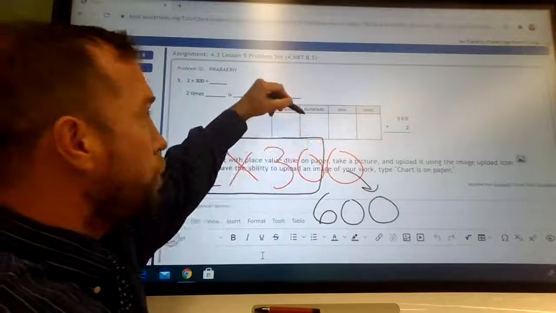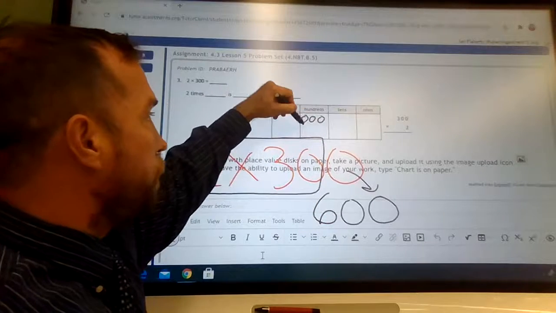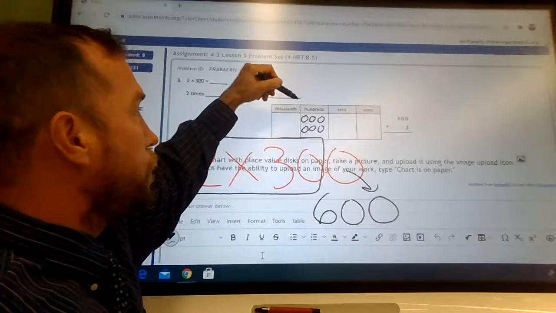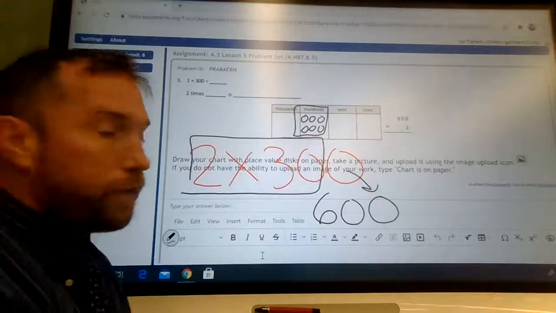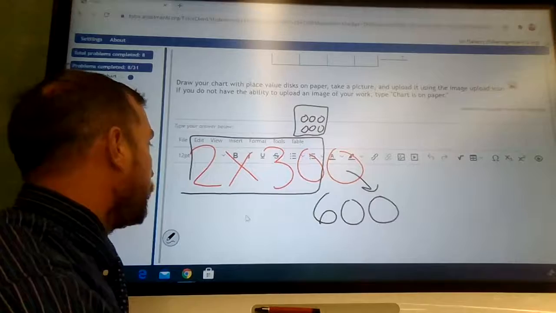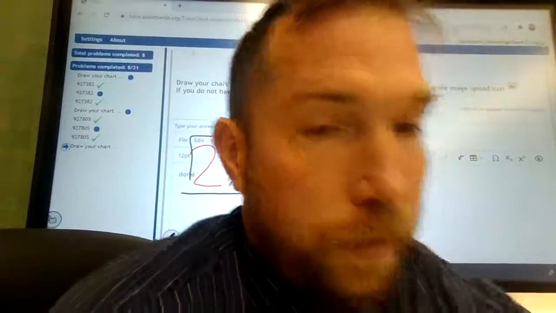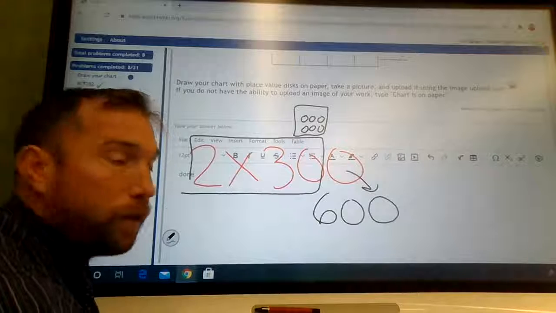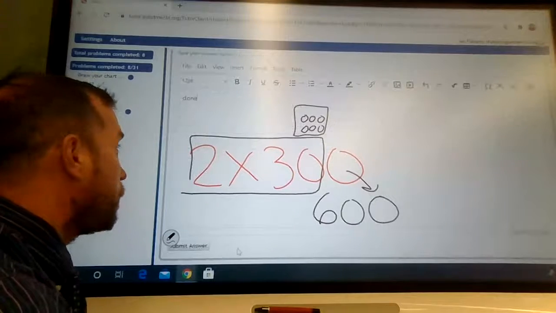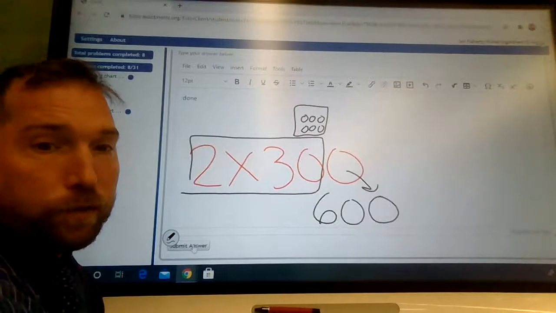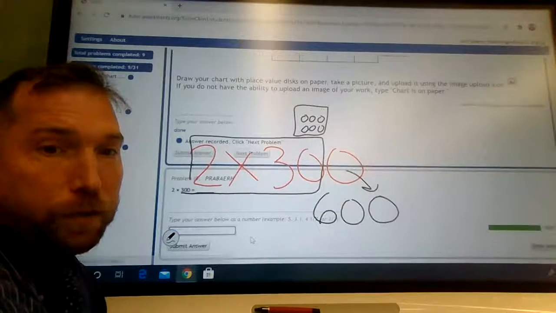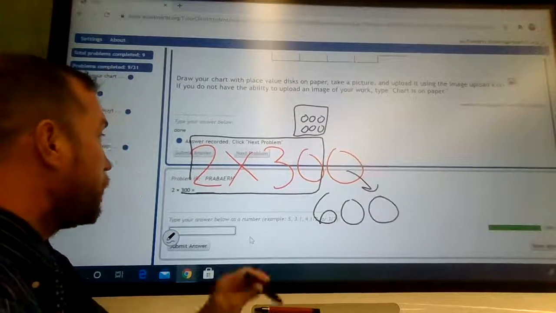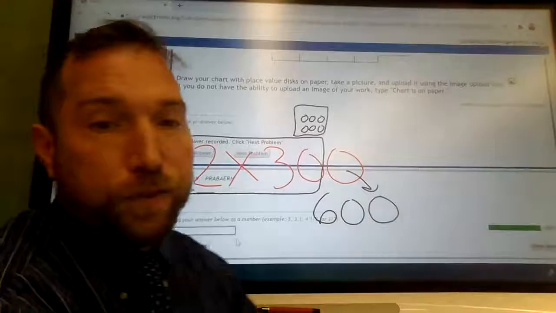Again, you don't have to do this part. It would be 300s, and then you would double it, and that would be it. There's 600. Again, there's the little box. It's the same thing. Just type done in the box, and I'm okay with it. I don't know what other teachers want, you could ask them what they want you to put there, but that's what I tell my students to do. Then you go to the next problem, and it just wants the answer of 600.